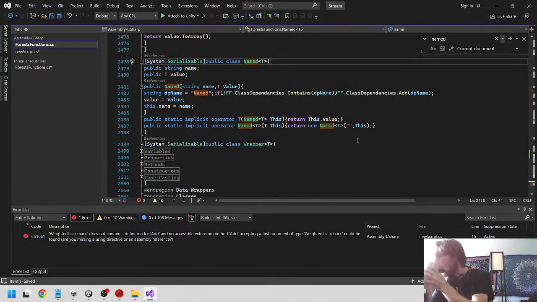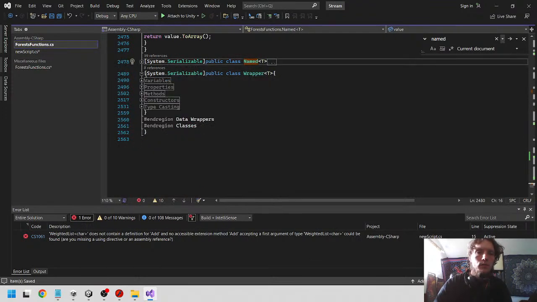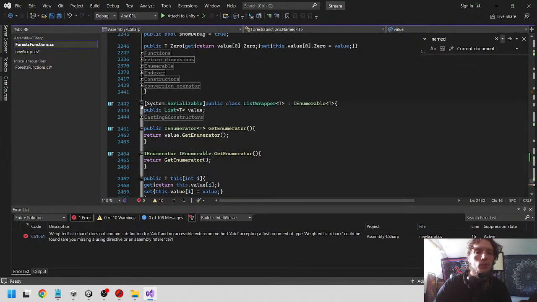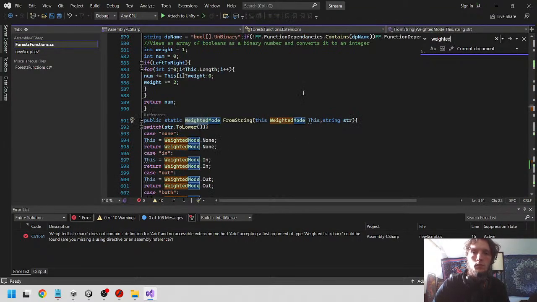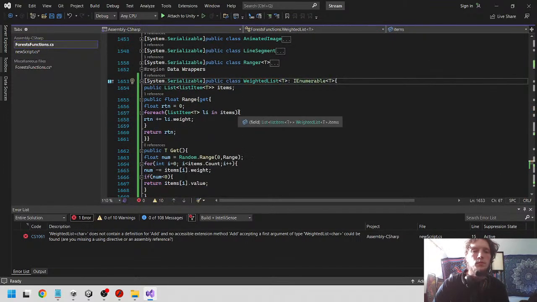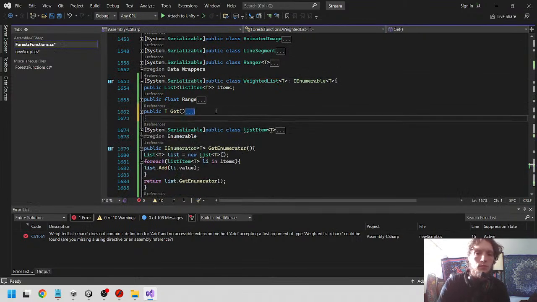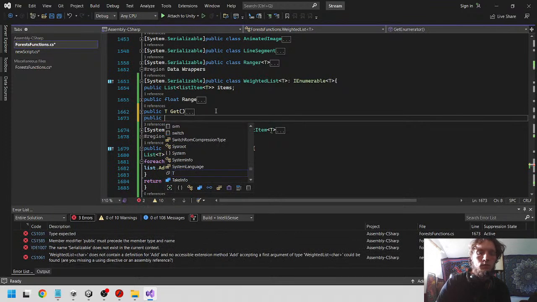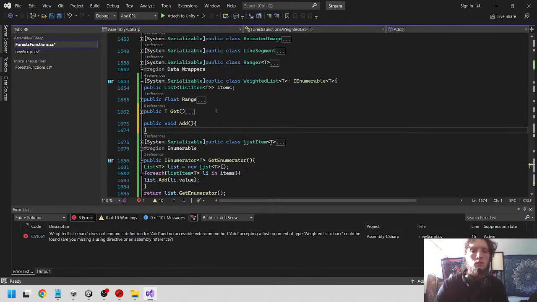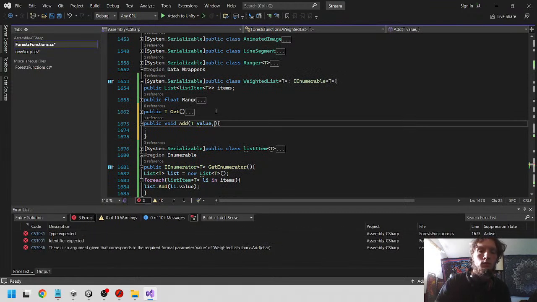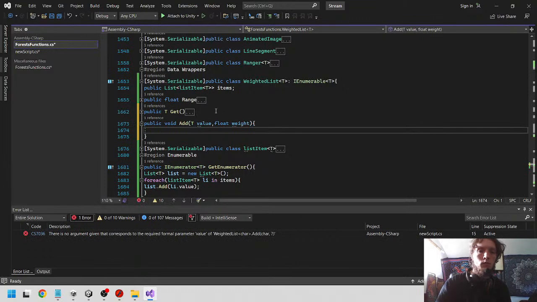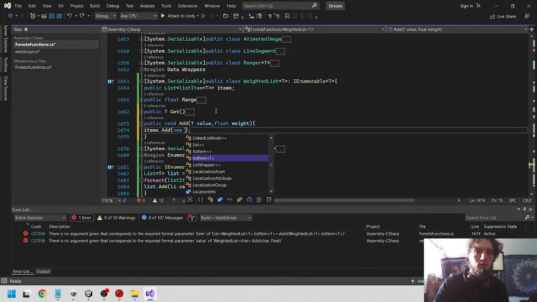This is why you flick the switch. There it is. Items.add new list item.